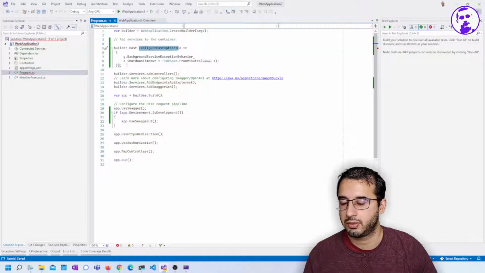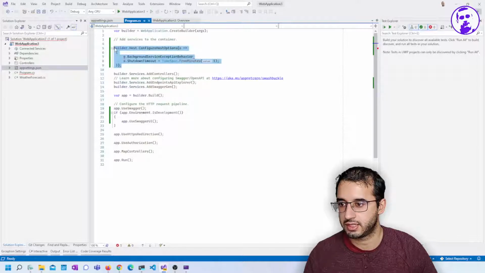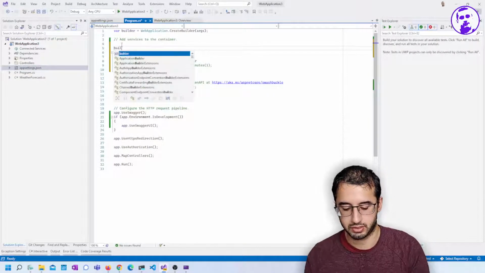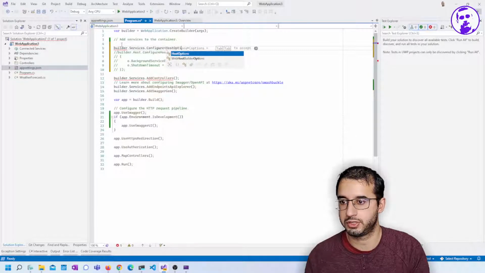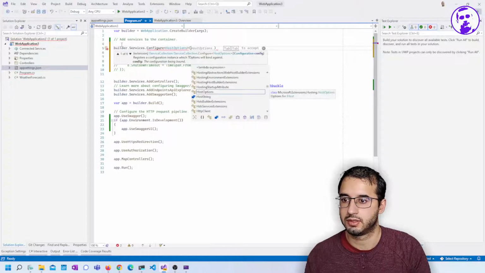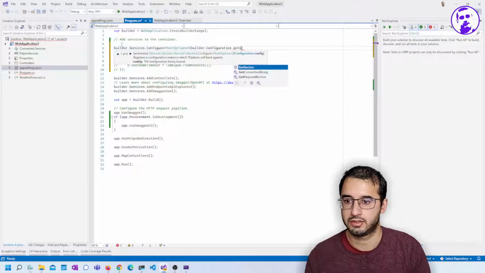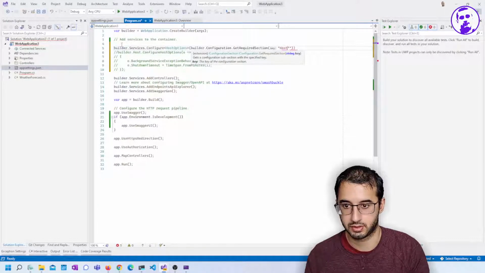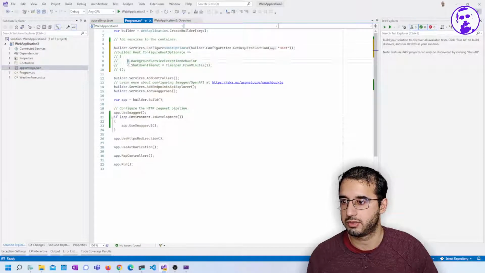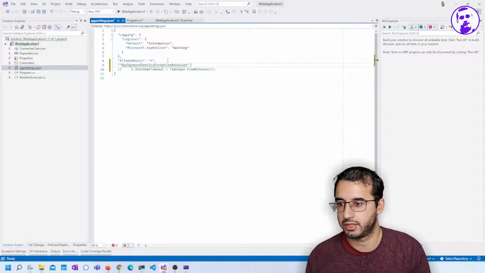Host options. I wonder if there's a better way to do this. So I wonder if I can just, instead of doing this, do builder.configuration, builder.services.configure host options, and this goes to builder.configuration.GetRequiredSection host. I'll call it host. Oops. So now I should be able to set these settings in my appsettings.json file, which I would argue is a better way to do it.